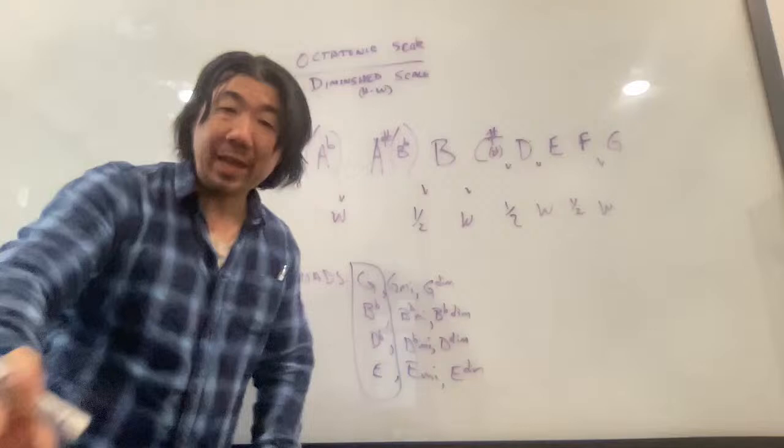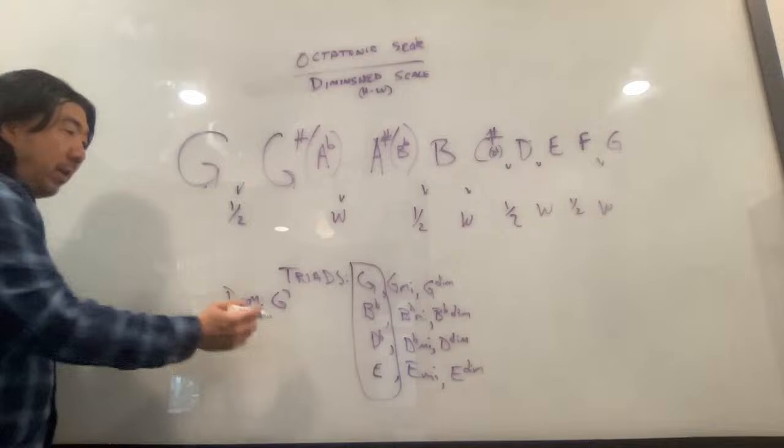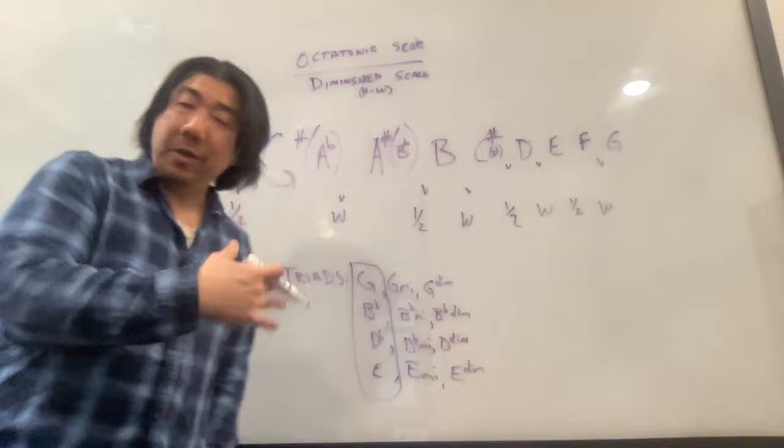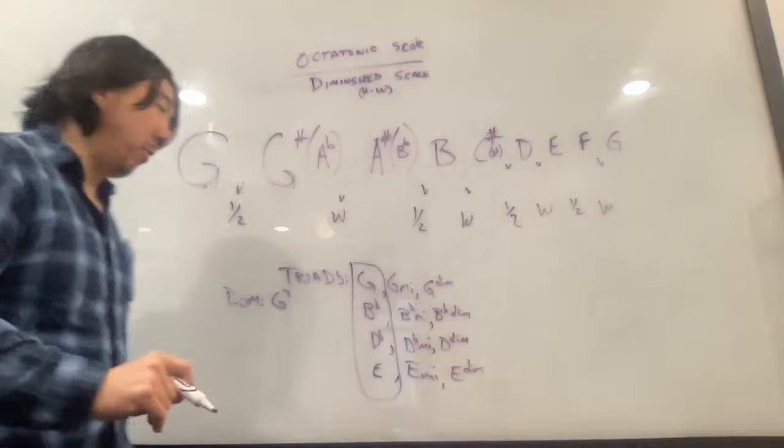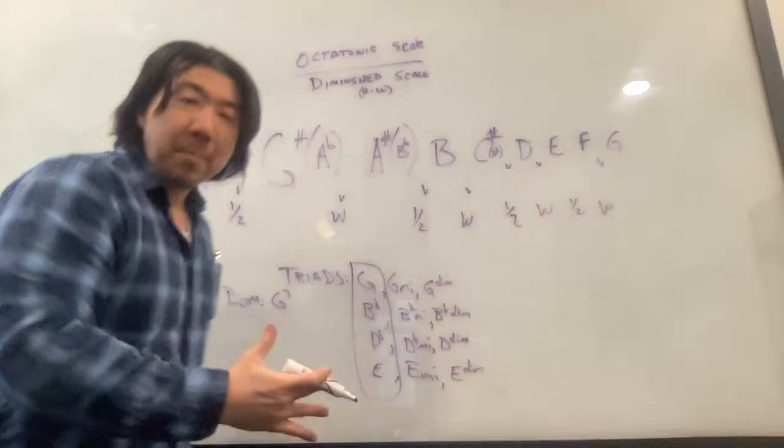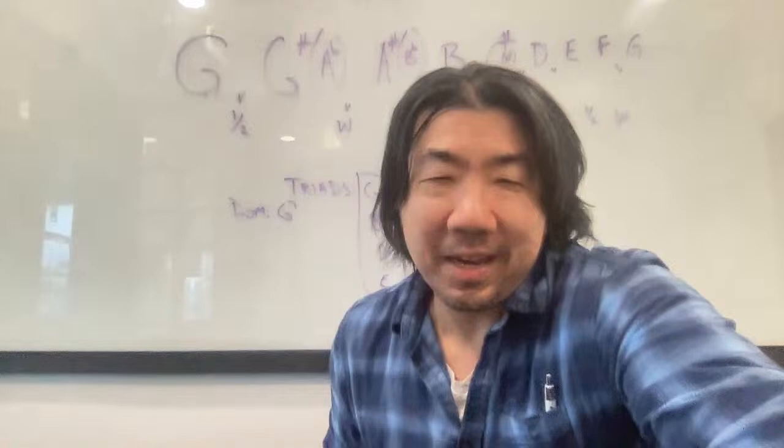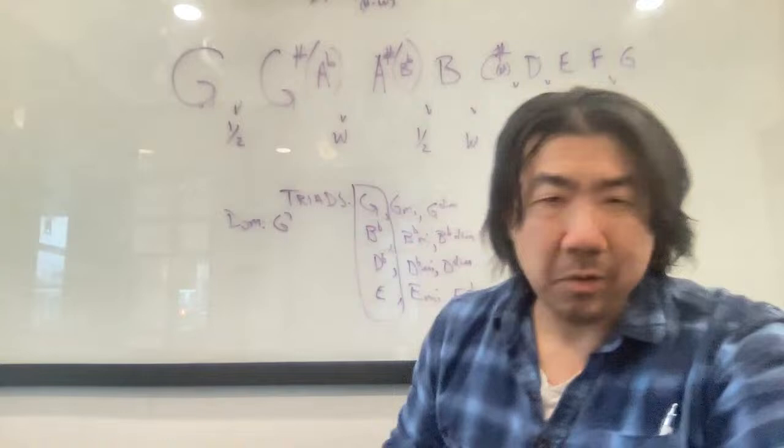So we know there's a G7. I don't want you just to read it from a piece of paper or a book. I want you to do this homework with me. Again, this is how I learned it, by writing it out and experimenting. I want you to do that with me. And we've already done this. As you see, we're going through this process. If you're just tuning in, by the way, hi, we're taking the octatonic 8-note diminished scale, half whole diminished, and we are extracting triads. So far, as a summary, from one scale, this 8-note scale, we've got 12 major, minor, and diminished triads.